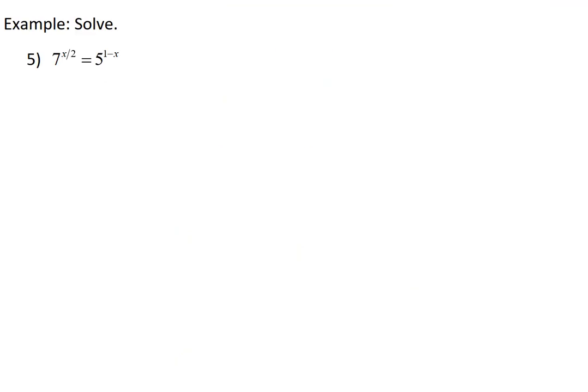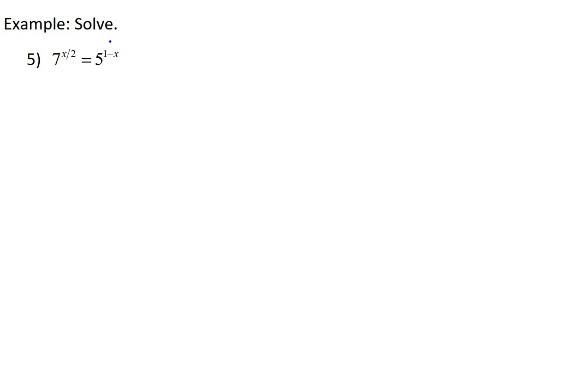Let's try another example where we want to solve an equation. It's given as 7 to the power of x over 2, so x over 2 is the exponent, equal to 5 to the power of 1 minus x. If you try to run through the examples we've done previously, including the strategies in our notes, you'll understand quickly that this is not a case where you can write both sides as some power of the same base. 7 and 5 certainly do not have the same base. But nor is this a simple exponential form equation. Notice both sides of this equation have an exponent with our variable x in it.